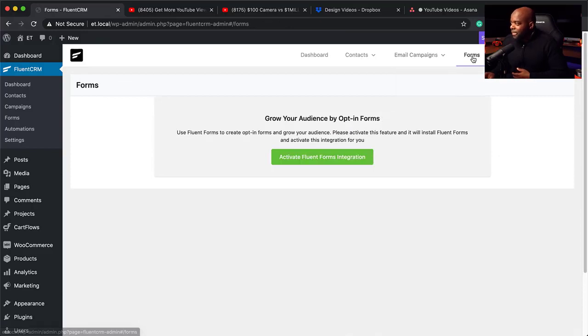All right, so the next tab here is forms. Here on forms, you can use form integrations, or you can use Fluent Forms. They also have a form builder, which you can integrate here by clicking here, but it's very straightforward. Once you set up the form, you can add the tag to it and where you want that email to be added. For example, if it's a mailing list, you can say whoever signs up for this freebie will be added to the freebie list. But I'm not going to go through that right now.